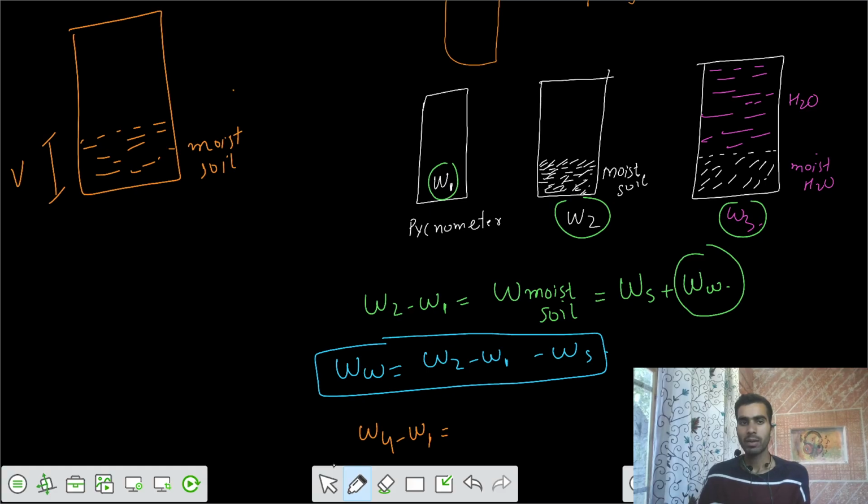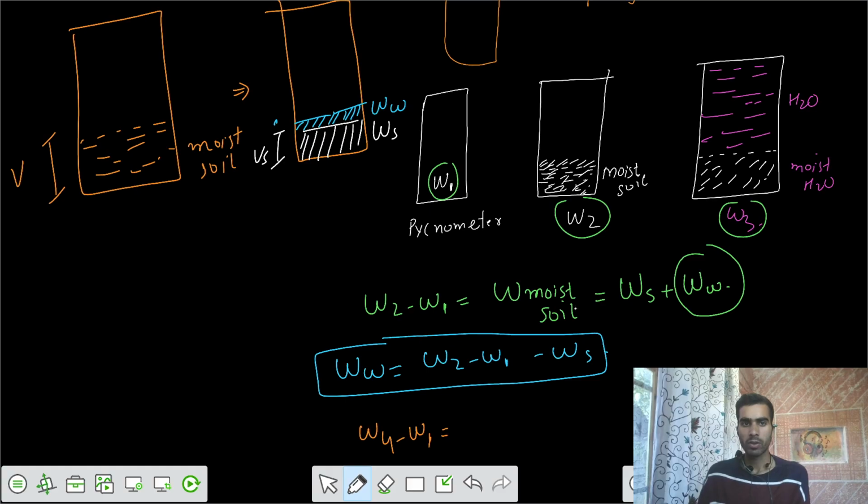I can transform it this way: we have some weight of solids, and it occupies a volume of solids. There's also a little bit of water, the weight of water for a small volume of water. After that, the left part, this part, I can say is some value V1. Let's assume this is V1.